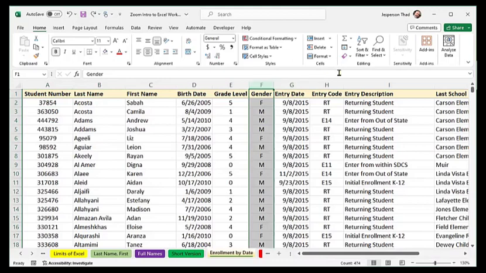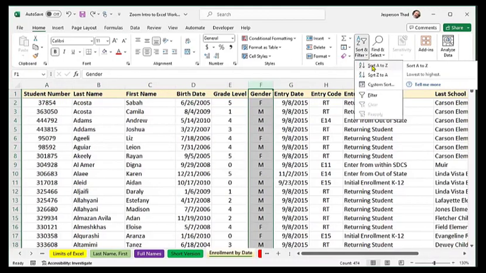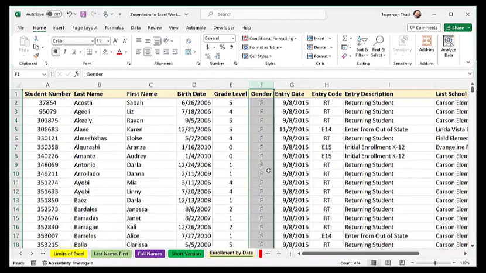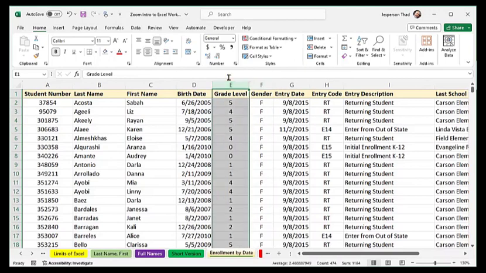And then I'm going to go up here and say sort and filter. And I'm going to say A to Z. We already know what's going to happen, right? We're going to get the sort warning. Yep, no problem. And we're going to see all the F's first. Okay. But then I'm just going to jump straight ahead here. And I'm going to say, okay, the next thing I want to do is grade level. This is the third one. Before it was the second one. This is now the third of the compound sorting.